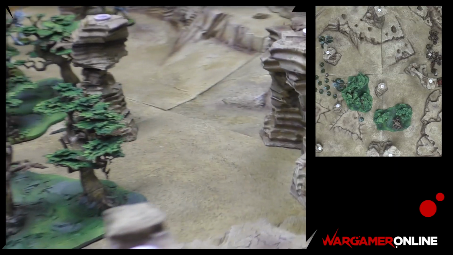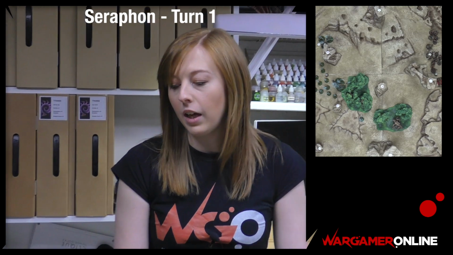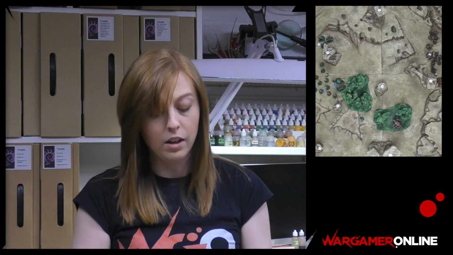Right, I think that pretty much does it for my turn. Okay, so this is Seraphon turn 1. One thing I have just remembered that I forgot to do straight after setup was the Ascendant Constellation. So I just need to roll off on that.